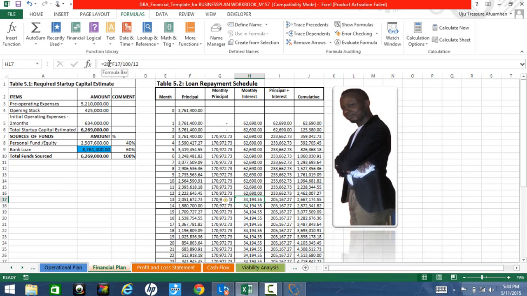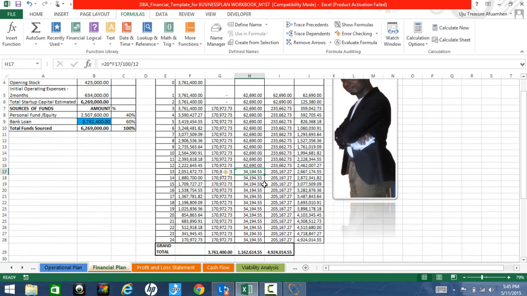So 20% multiplied by the principal divided by 12. That's how we arrived at this. So this is not different from what you have here. So for what is left, the next 12 months, this is the spread. So once you get this one, we can now do a copy down to this place. I want to believe that it's not confusing. So that's how we arrived at this.